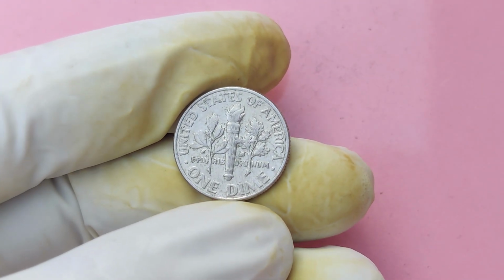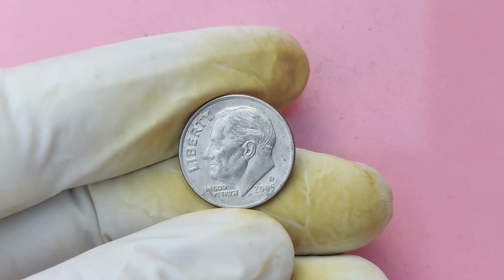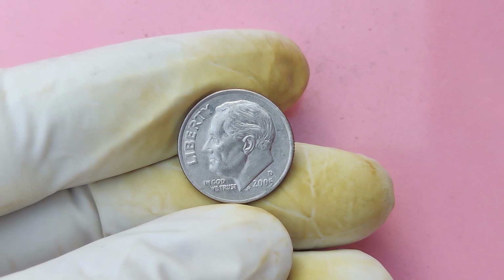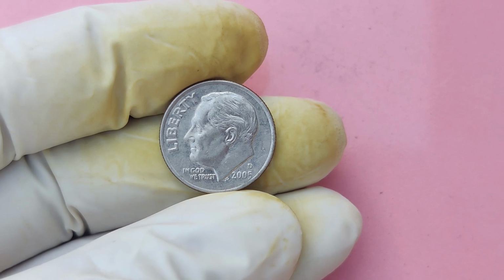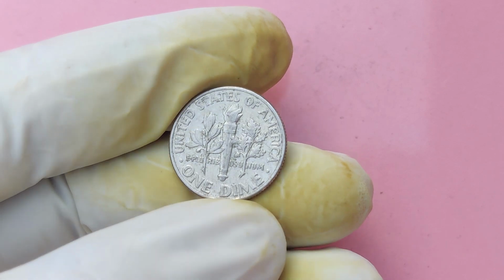There are only a handful of 2005 Roosevelt dimes struck on penny planchets, and even fewer are in pristine condition. Collectors love coins with stories, and this coin has a big one. The fact that such a major error slipped through at a well-known mint like Denver adds to its appeal. Over time, collectors have bid up the price, leading to the astronomical valuation we see today.